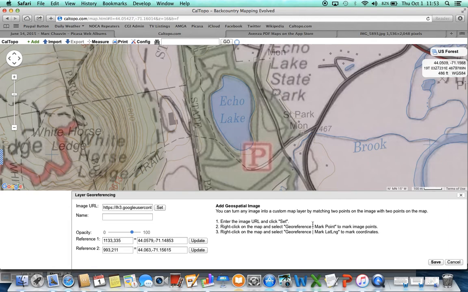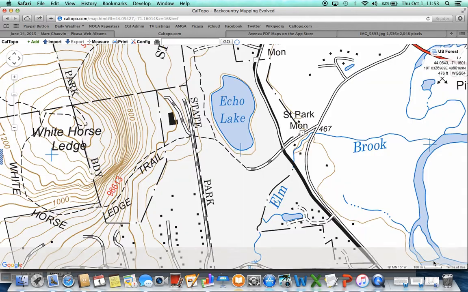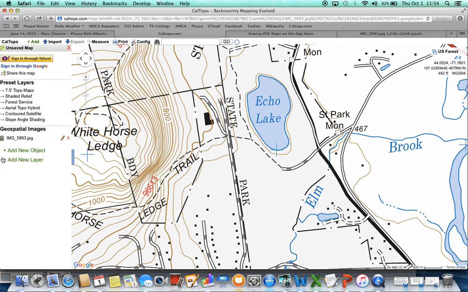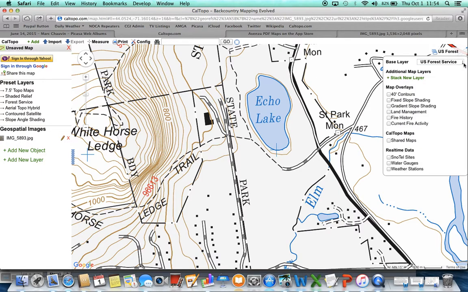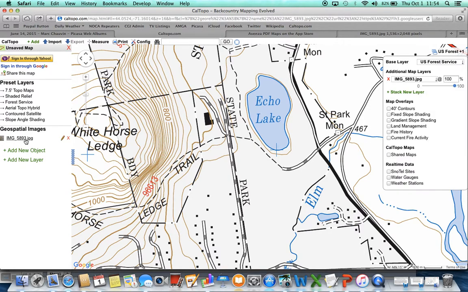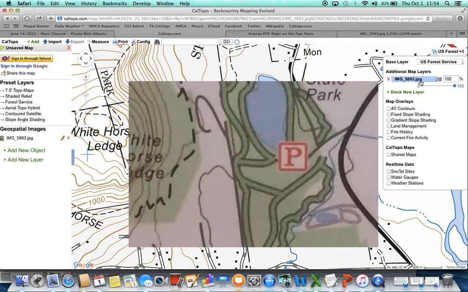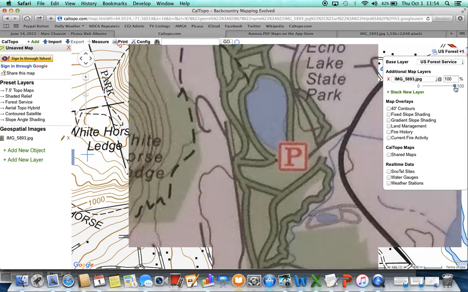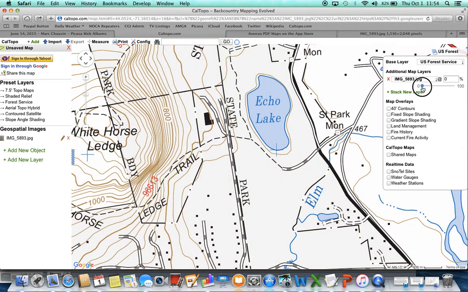So I'm going to just save that. And what you'll see, open that up again, is I have this geospatial image, and I can click on it, and you'll see it's right here, and I can still scroll it.